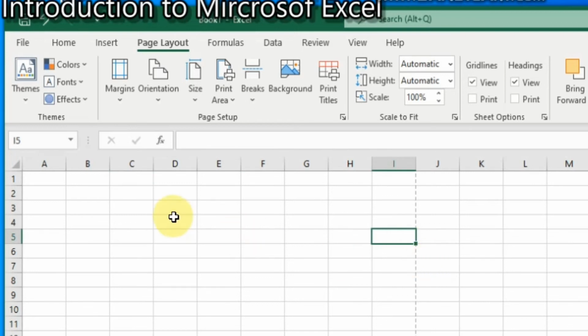So here is an introduction. We can do work in this workbook, and this workbook has different sheets. Like this is Sheet 1, and you can add any number of other sheets like this. This is Sheet 2 and Sheet 3 and so on. You can add any number of sheets in this workbook. So today we will make an inventory here, and you can learn in detail.